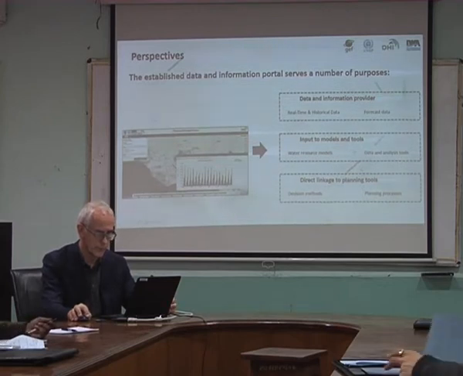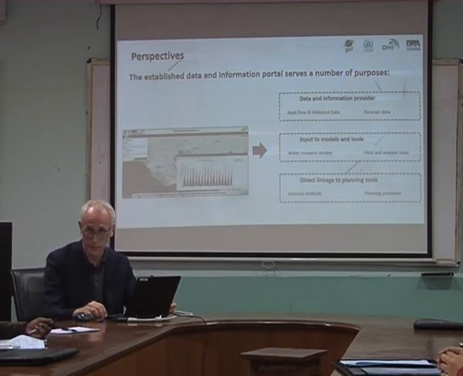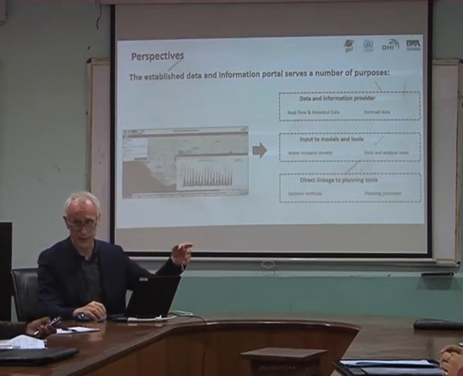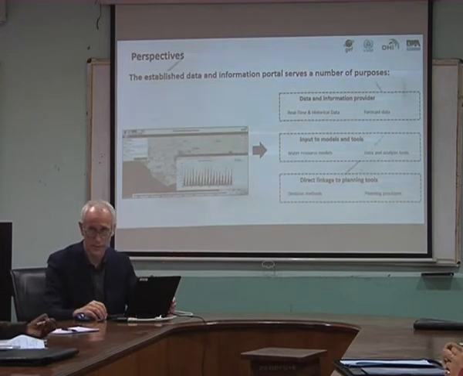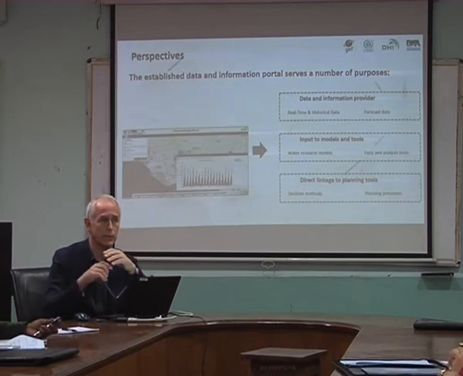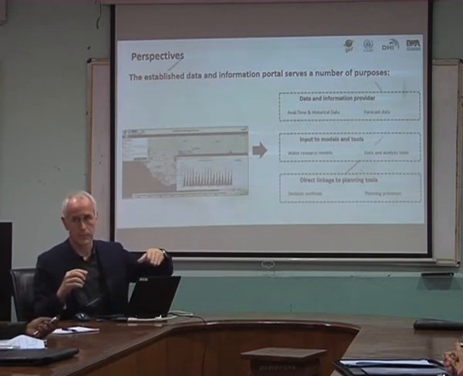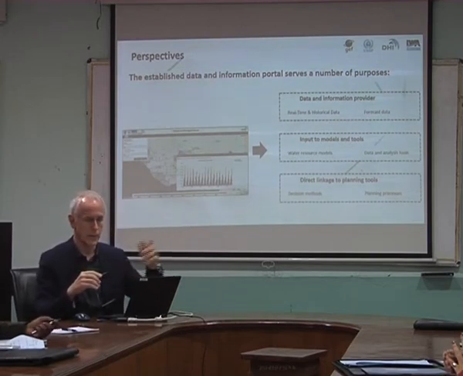for different purposes. You can actually use the data if you want as input to models. I think you're modeling Ganges Brahmaputra outside India and will not have any data available. So from here you could choose to download some of the rainfall, maybe the evaporation data and other information, at least as an estimate, and probably the best estimate available of what the conditions are there. Put them into a model and then see what happens, calibrate inside India.